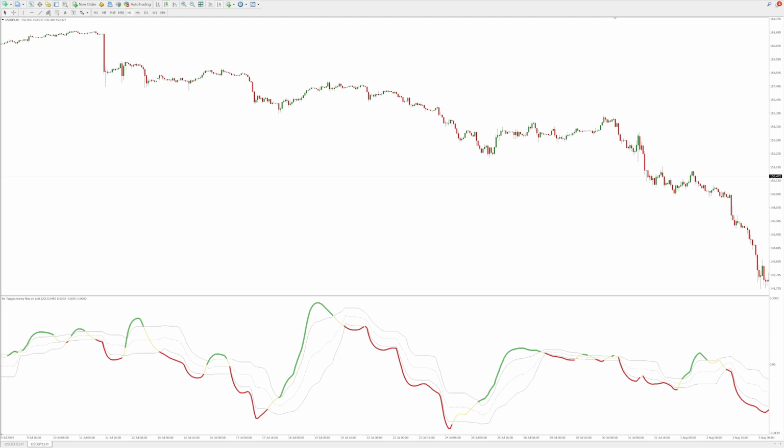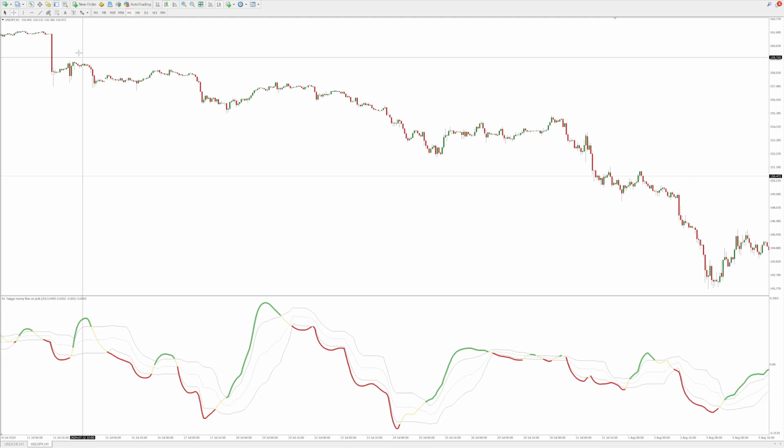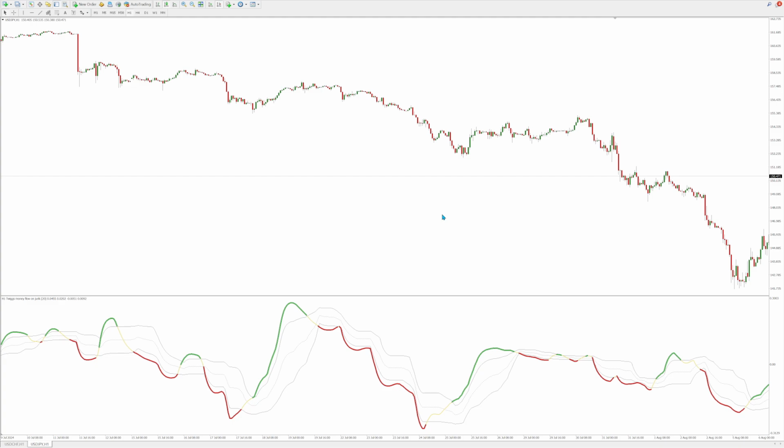In this video I'm going to show you a strategy that you can use to help capture moves such as this one, for hundreds of pips. I'm using the MT4 trading platform. I've got the Twiggs Money Flow indicator displayed here below my chart. This is actually the Twiggs Money Flow on Zurich indicator, so it just adds an extra element to it. However, you can apply the strategy just with the Twiggs Money Flow indicator as it is.